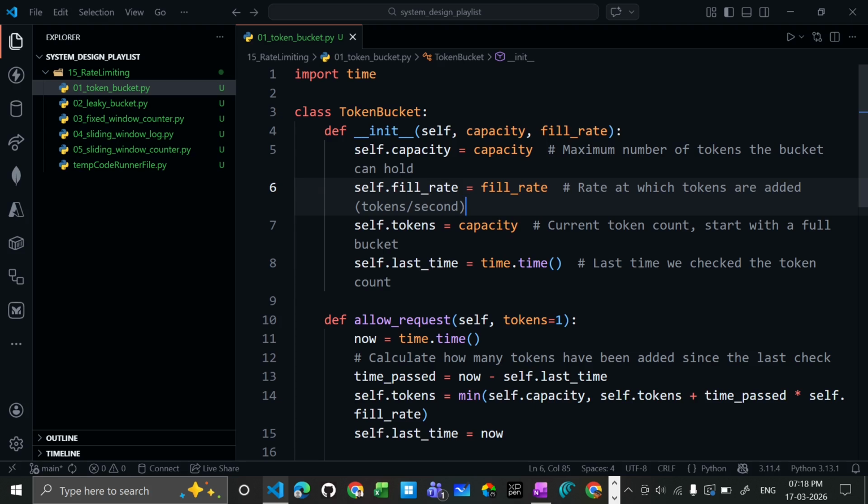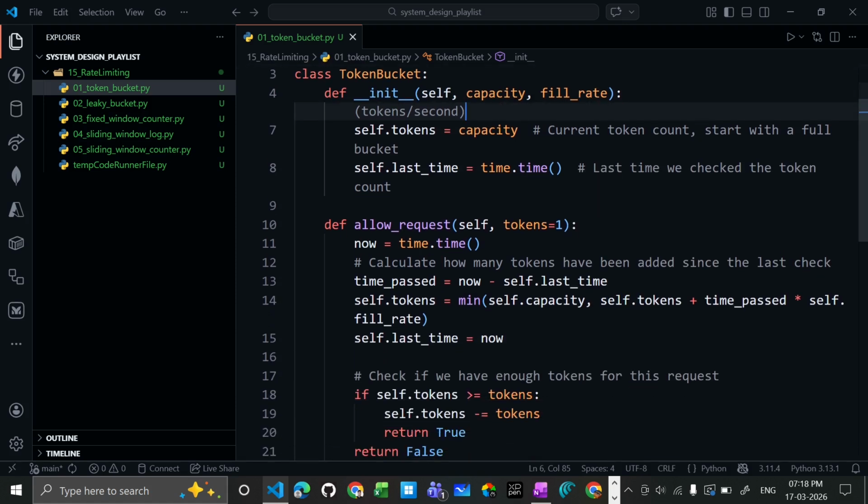So what is the last time that we have checked the token count? We are also going to track that, and then we are going to define a method, allow request, which decides which requests are allowed and which are not. As we have seen, if we have enough tokens, we are going to allow the request, and if we don't have enough tokens in the bucket, then we are going to discard the request from the user. So this is the method for that.